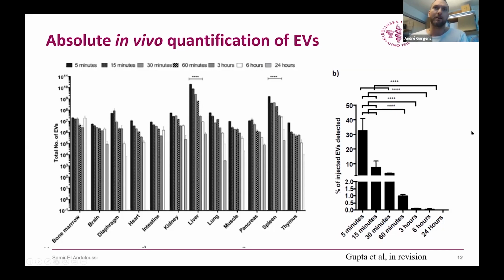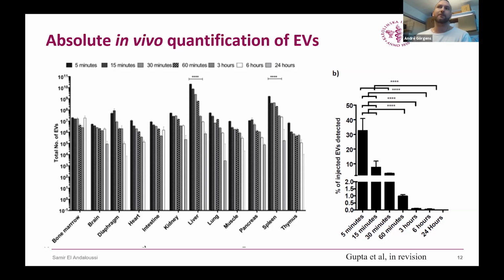And since we know how many RLUs we have per vesicle in different biofluids, we can then recalculate the number of EVs in each organ at any given time point. What you then can see is that liver and spleen, no surprise really, are the highest organs, but those are also the organs where the signal declines fastest over time. To the right is what happens if we take out plasma at different time points, and you see how much is left of the injected EVs. We have a little bit of difficulty actually determining half-life because the tissue penetration of the vesicles is so fast, so it leaves the blood, and we estimate that the half-life in this case is around 2 to 3 minutes.